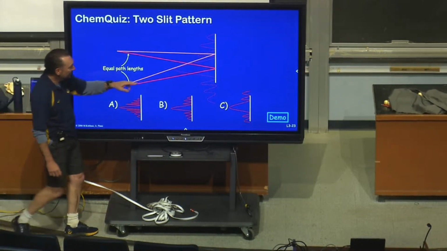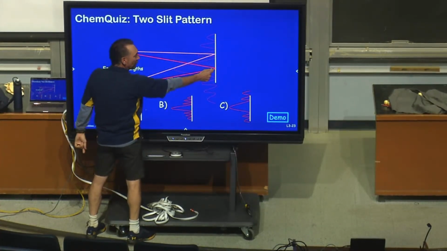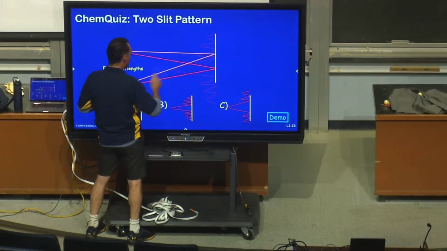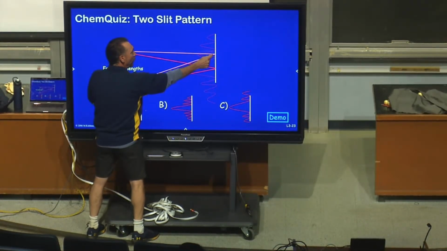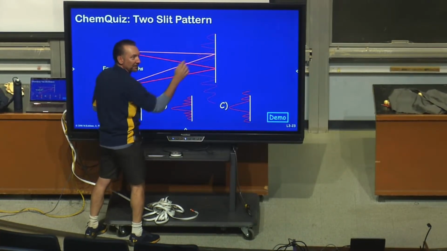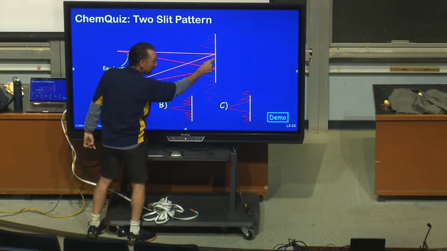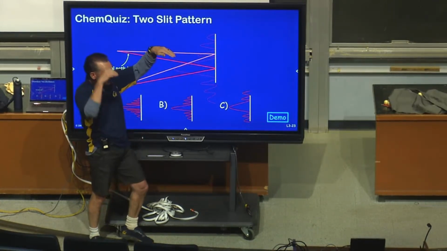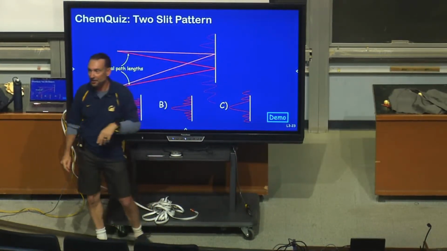Equal path lengths. Here, you've gone up the screen far enough that the waves were in sync here. And if you go up here, you got to another place where they're in sync. This wave is now one full wavelength ahead of this one because they're adding constructively again. They're back to both being straight up. When you're here, you got to a point where the lower one was a full half wavelength behind, and you got the dark spot.